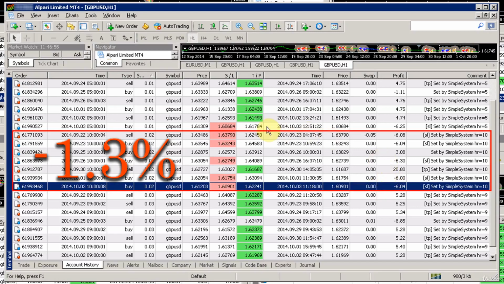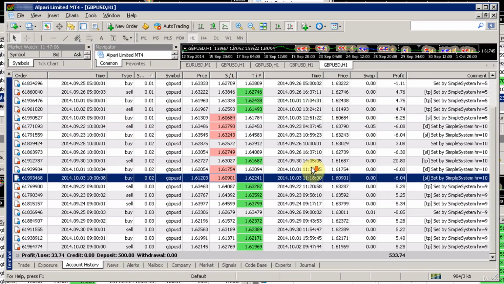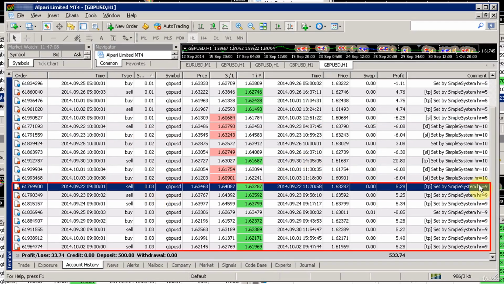So at this stage, I would just stop evaluating this set and not take it further to a large scale real account. And finally, let's look at the 0.03 lots. That's where the hour was 9, simple system set with hour 9, and as you remember in our demo test, that was hour 8. That was the one at the bottom right, which had an outstanding performance when most of the trades were just profitable trades.